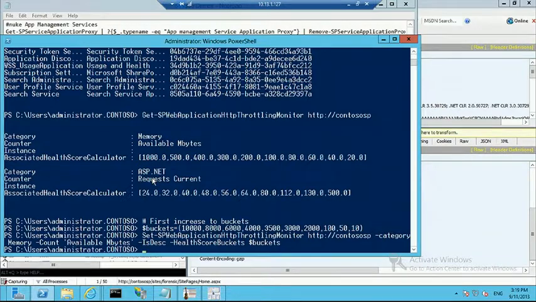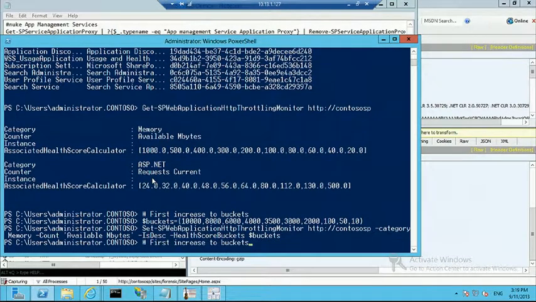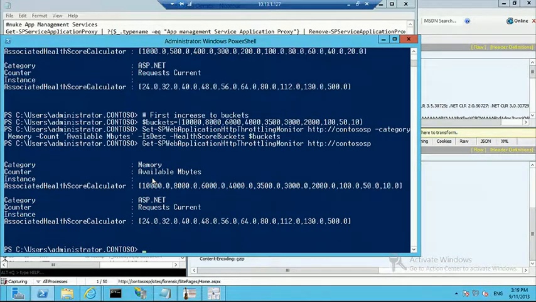And dump that in there. And now if we go back up, all I've done is construct a new object called buckets and then use that to set the HTTP throttling monitor. And you can see I've now got a completely different set of results. And in theory, because I've got 1.4 gig free, it's going to be somewhere between 2,000 and 100, right? So these buckets here, which might make it 6, 7, or 8, I would guess.